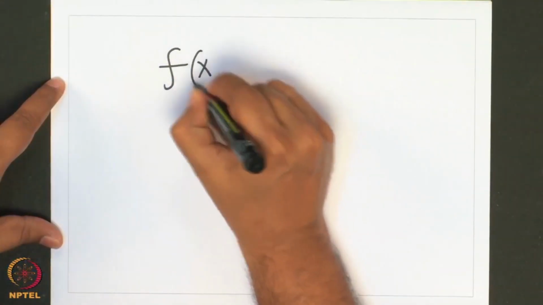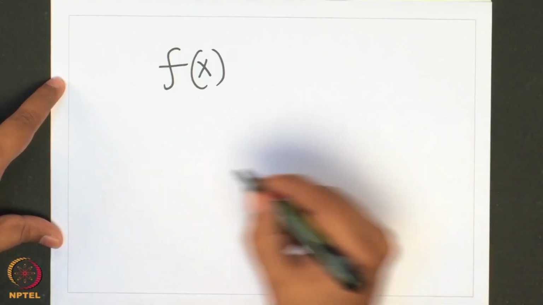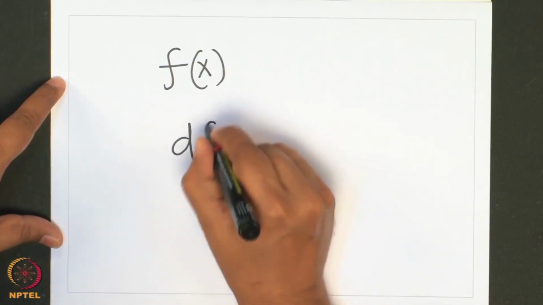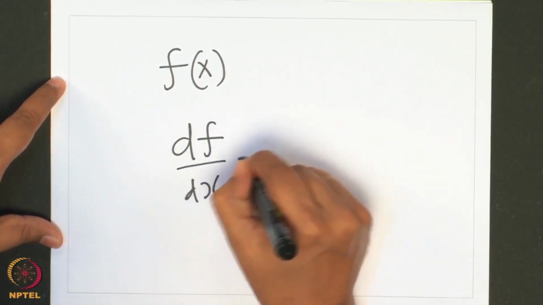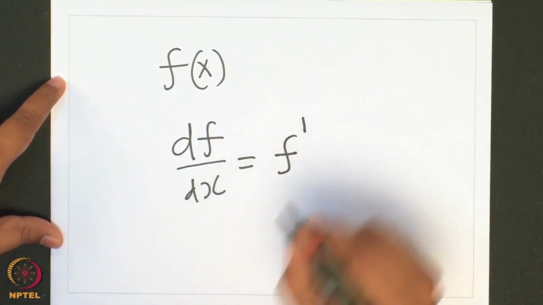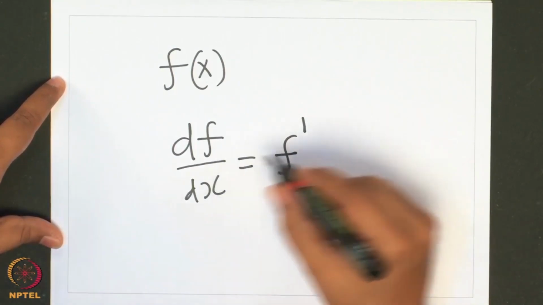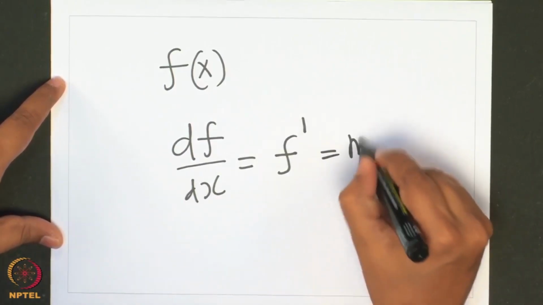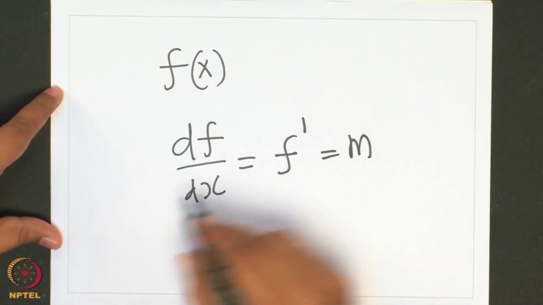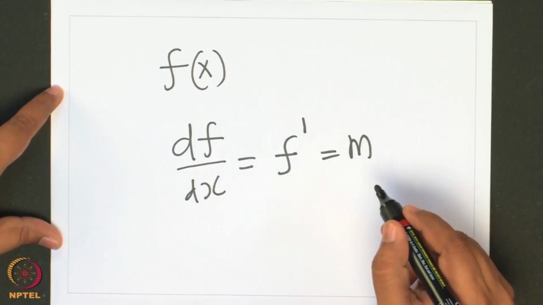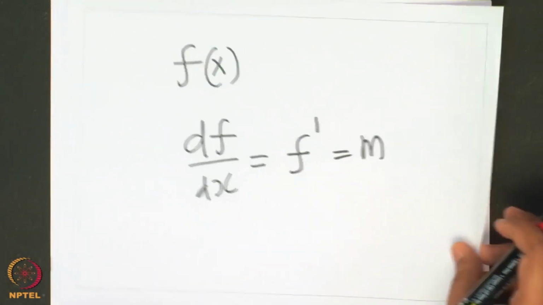What is known here is you have some function f of x, and we said that this derivative is df by dx. Typically this derivative we wrote as m. Sometimes people also write f prime. F prime means df by dx. One prime symbol means one derivative, which is the same as m. We call it m, which is the slope.